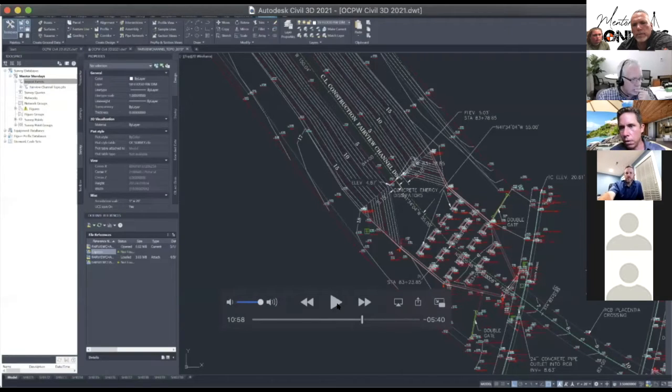Hey, Michael, just real quick. So the old field book ways, you had to do top back of curb 1 or top back of curb 2, and your feature codes had to have a 1 and a 2 so that it would read that metadata. Is that still the same way you guys are shooting it? We don't run it through the field book process. Okay. But that is an option. And no, you can have the code set up however you'd like it to be called.